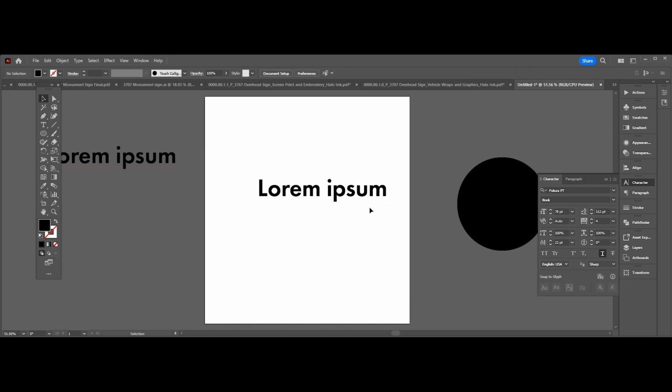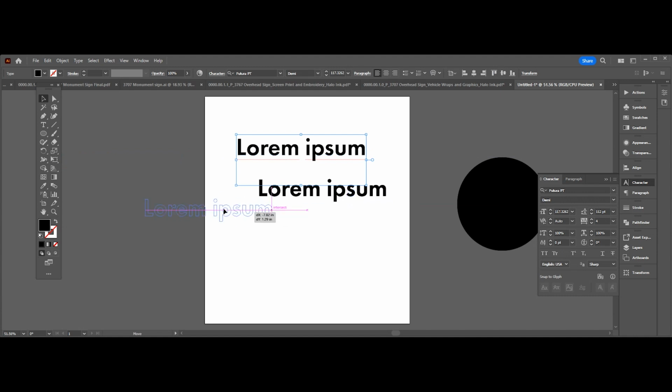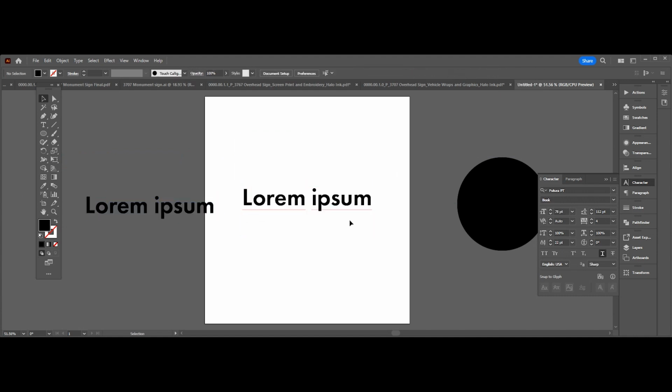And this comes in handy for alignment purposes. So if we were to take our live type here and then use our alignment tools to center it, that's not actually centered. So if we were to draw a rectangle around just the text here, we'll change the color so it's easier to see.